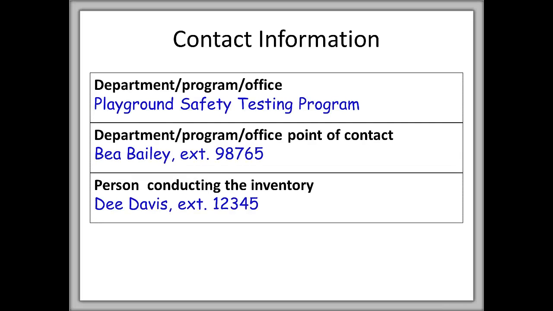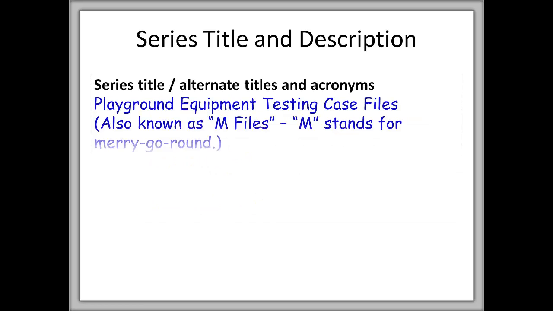If you're conducting your inventory with help from anyone, a small team or a large one, you'll want to identify the person who did each part of the inventory. You'll also want to identify which department, program, or office owns the records and capture the name of the point of contact for the records. As you collect more and more inventory data, you may find that you need to go back for clarification or for some more information, so this contact information can be important.